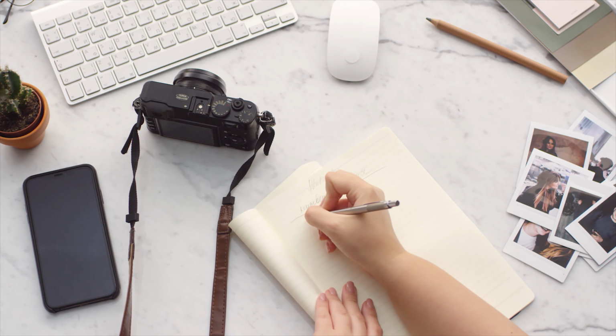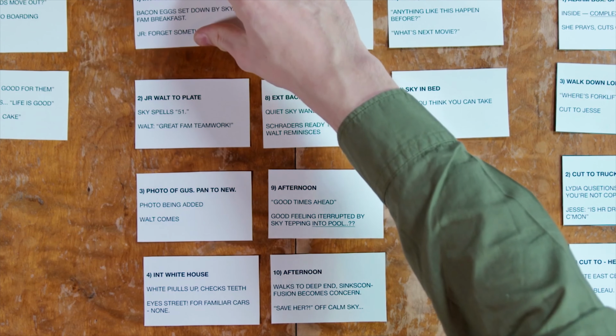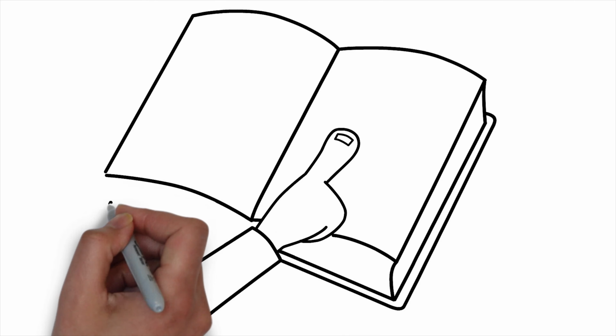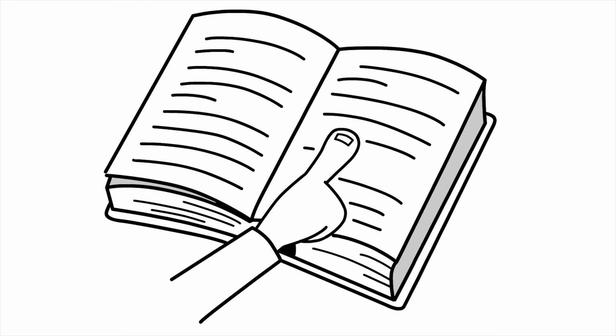Step 2, you need to write a script or at least a guideline for what you'll be talking about. This will allow you to organize your thoughts in a structured way so that you can have a cleaner and more direct message to your audience. If you're having trouble figuring out where to start, a simple formula for getting started is to write down these 5 elements and begin to expand on each one.